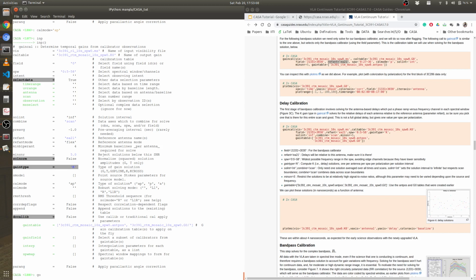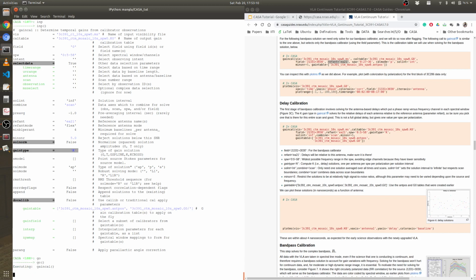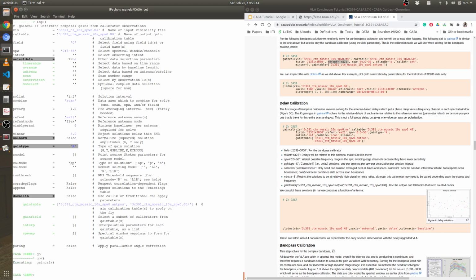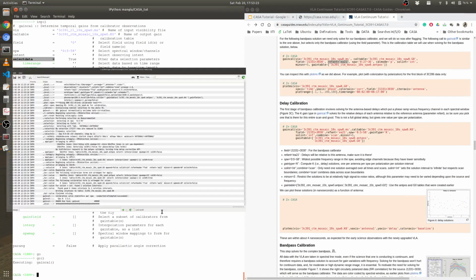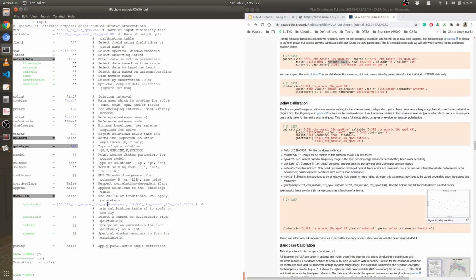Let's go. It's good practice to check, so you get it once, right? Scan wise and time. So let's plot it.